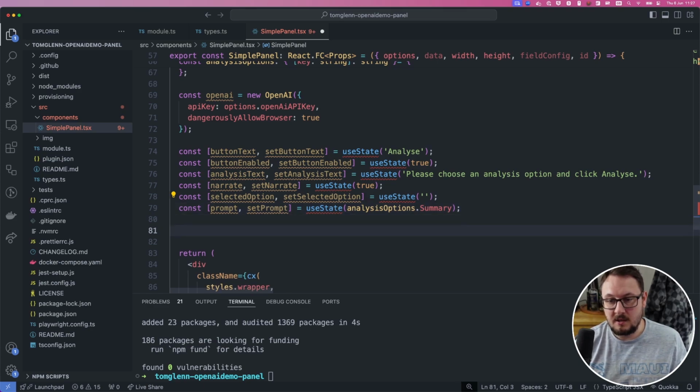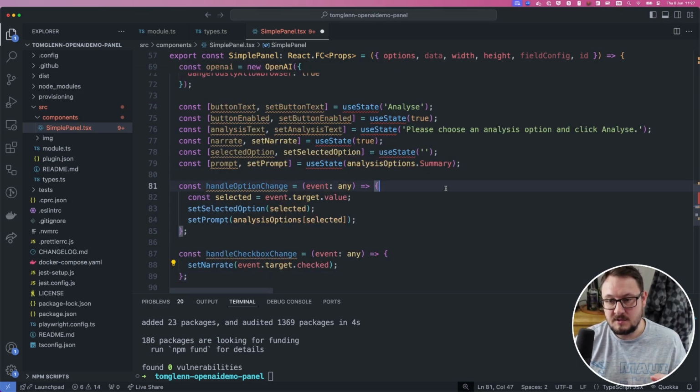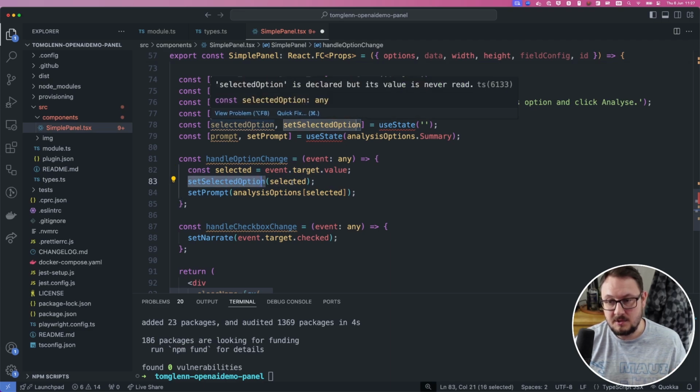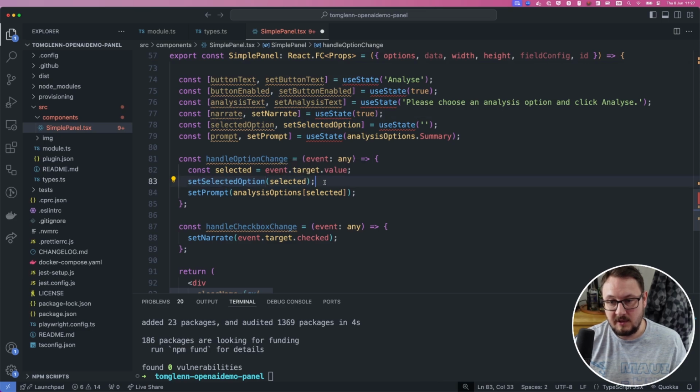Next, I'll add a couple of handler functions that can handle when our options dropdown changes. And here we're going to grab the value of our options here. We're going to use the set selected option in our state component here for selected option. We're going to pass in the new selected value. And then we're also going to call the set prompt function here. Again, this is using our prompt useState command here.